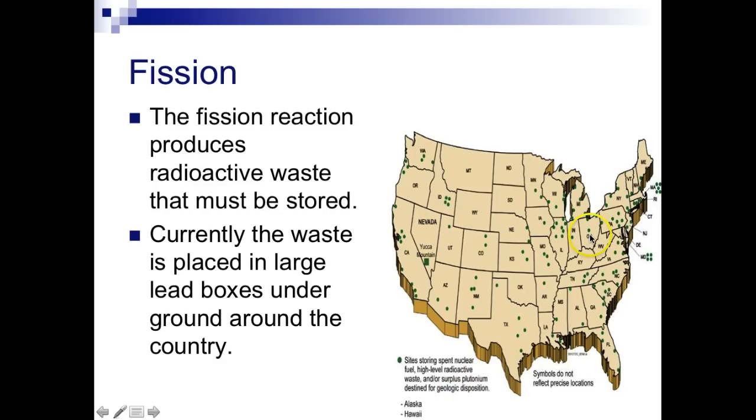In Ohio, we have a couple, and in some states there are none, but Illinois has a bunch, and that's not good. You don't want to be near these nuclear power plants or places where they're storing and getting rid of nuclear waste because, yes, the lead boxes are underground and are protecting from the radiation getting out, but that still doesn't protect from all the radiation. Gamma radiation can pretty much penetrate through anything. It might just take a while. And so a lot of people could get radiation poisoning or be exposed to radiation and turn sick if they live close to these sites.